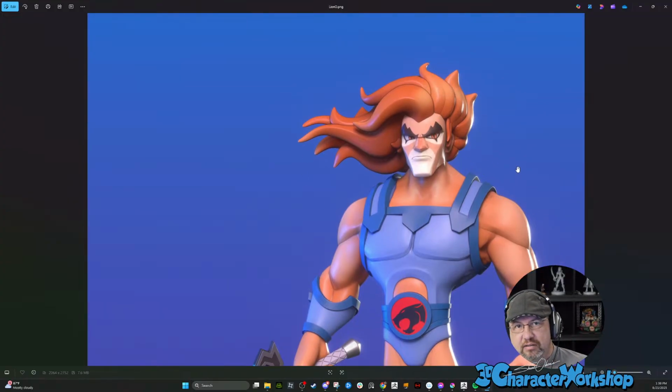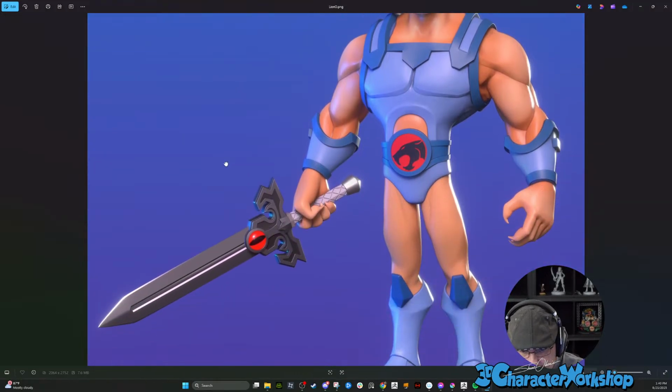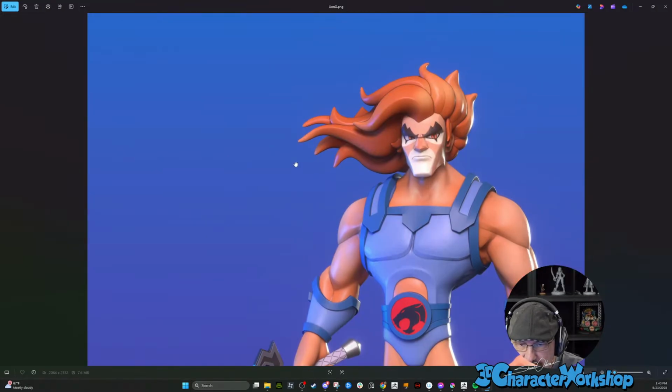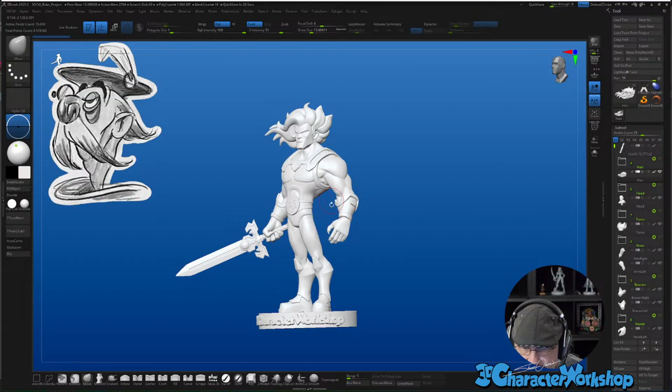I just barely recorded how to make Lion-O from start to finish and how to do the keys and everything and get it ready for 3D printing. But yeah, I did this whole thing. Well, I'll just show you.